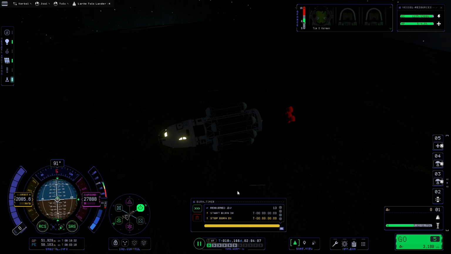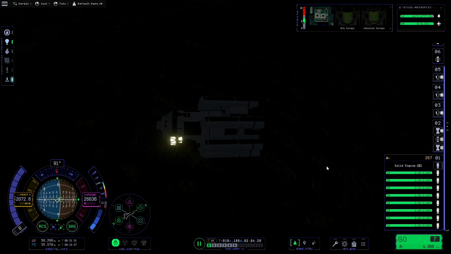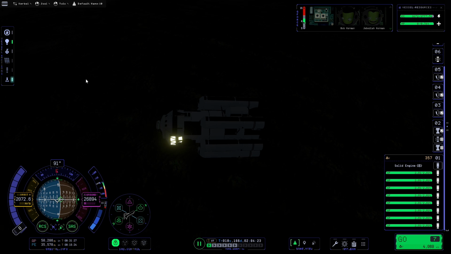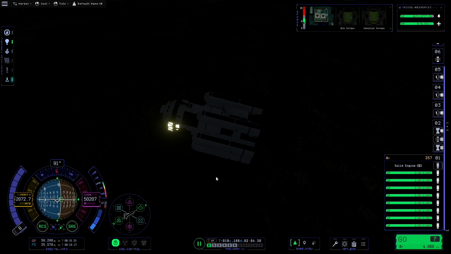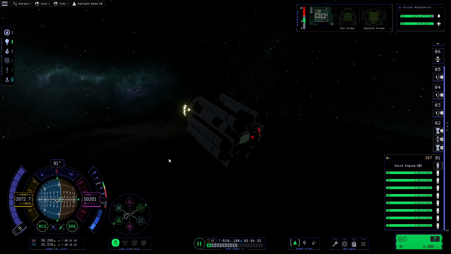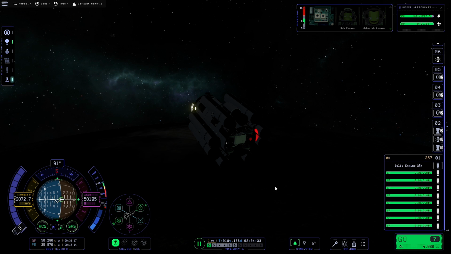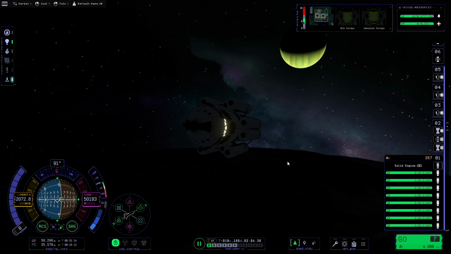Right, so now that is set, we can go back to the lander, and the first thing we're going to do is hit F5 to quick save, because we want to make sure that we are quick saving when we're above 50,000 meters above sea level, because as I've mentioned, if we're below 50 kilometers, then there is a good chance that when we reload, the side boosters will fall off, which is less than ideal.